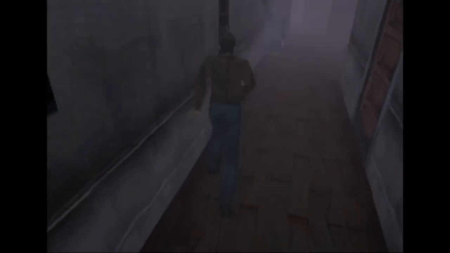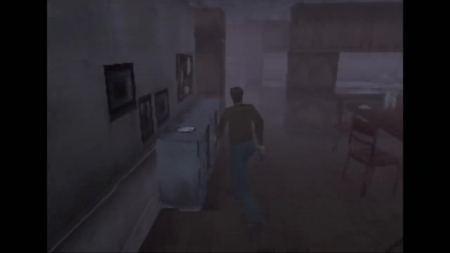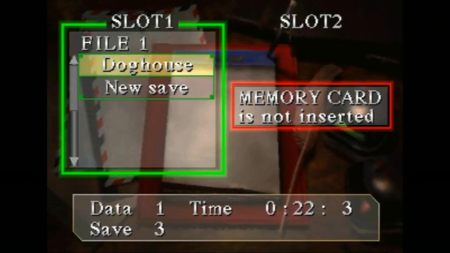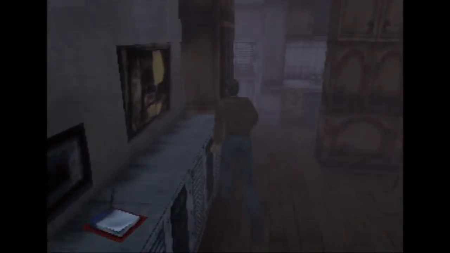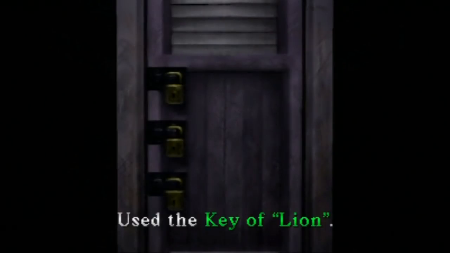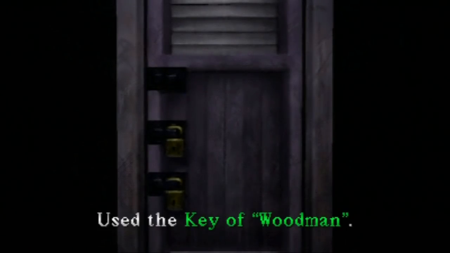Okay, we finally made it inside, gosh. And Harry's all out of breath. He's been getting mauled this entire time because I'm not very good at dodging attacks. Sorry, Harry. Maybe instead of being in the doghouse, you should be in the dodge house. Learn how to do that shit. Use the key of lion, the key of woodman and the key of scarecrow. Hooray! We got through to the other side.